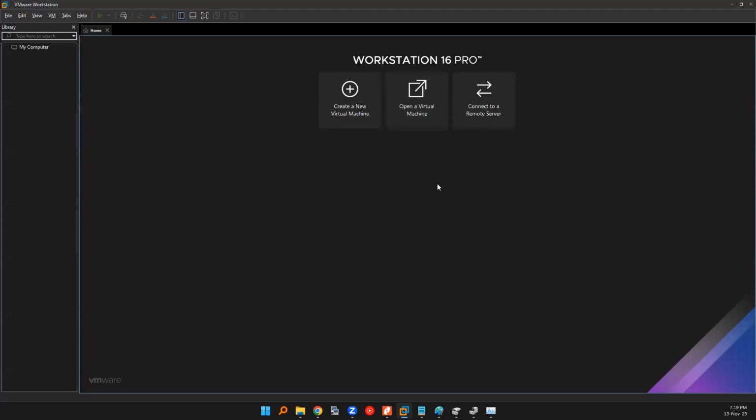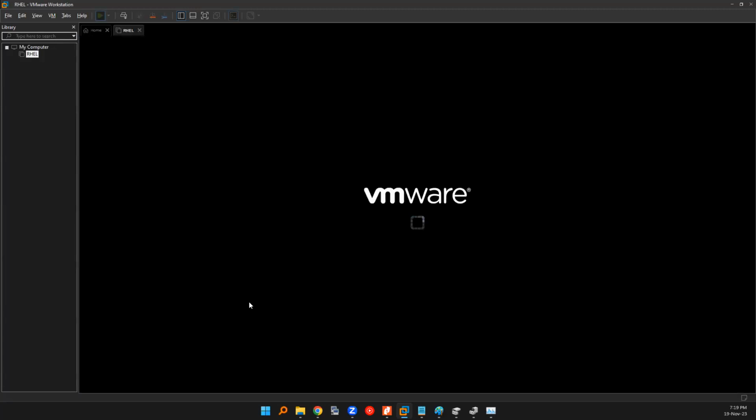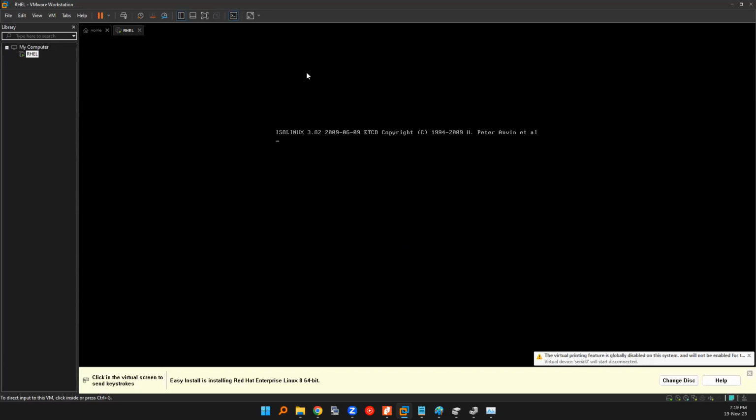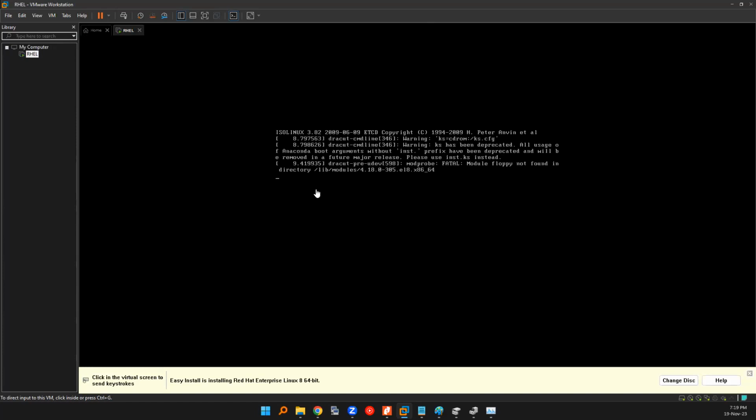Obviously some drivers are not needed, like printer and all, but that's fine. So yeah, if you don't see this screen, it will throw some error, meaning your virtualization is not enabled, or VT-x is not enabled or something.